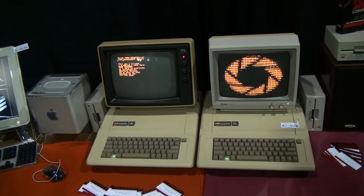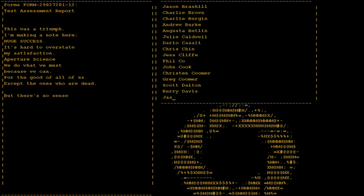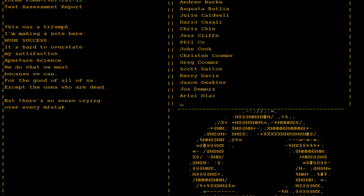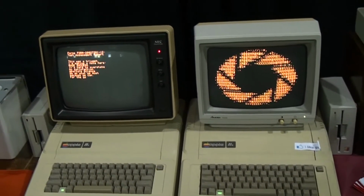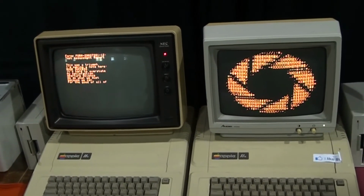So over here we have our homage to the 2007 game Portal. The ending sequence of Portal, iconic as it is, was designed to look as though it were being displayed on an old-fashioned computer. And we thought, hey, we have old-fashioned computers, so why don't we reproduce it on the real hardware? So with the help of AppleSoft Basic and 2 weeks of reading up on manuals and typing out code, we've reproduced the ASCII artwork and the scrolling lyrics on the real computers.